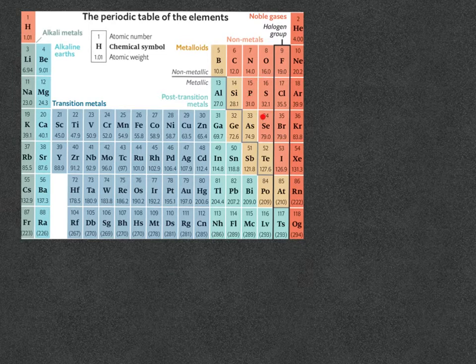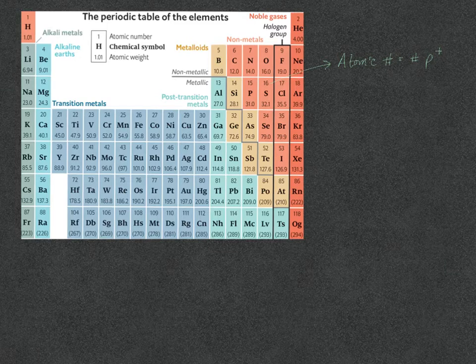We're going to focus on element 16 here, which is sulfur. If we look at sulfur, we're given some information in this periodic block. The first piece of information is this number 16, and this is our atomic number. Remember that the atomic number is the number of protons in that atom.